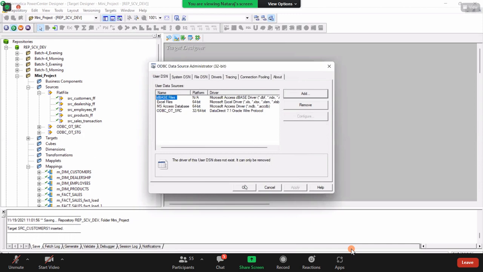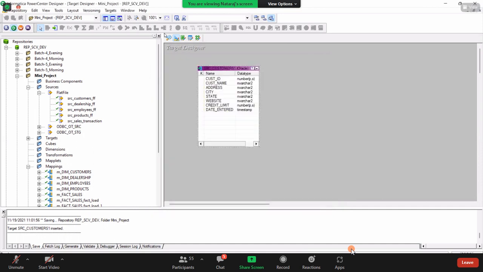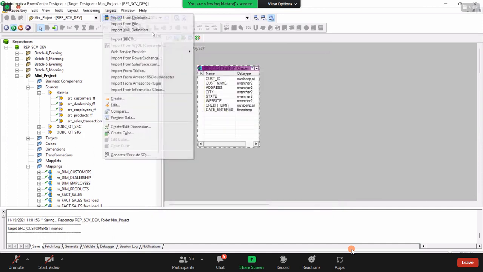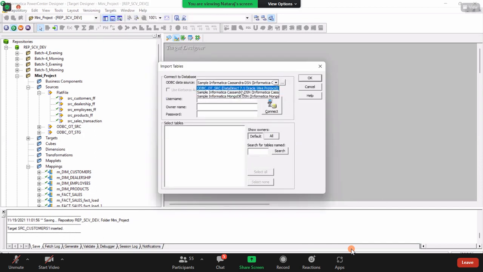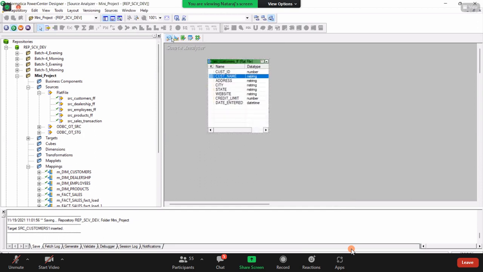It did not get created. Username should be entered. I entered it, right? I had OT only. So OT is my username. One more schema is there, yeah. OT is my username. This table is present in OT only. Let's see, connect. Okay.